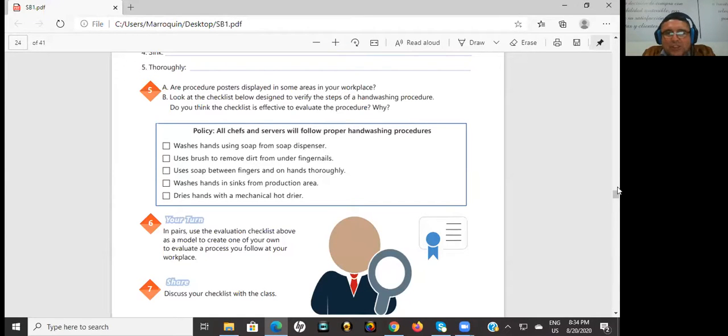Okay, are there any questions with vocabulary from the five items? The last, dries. Okay, dries. Does anybody know the meaning of dries? Yes. Secar, exactly. Se seca las manos con un... with a what? Un secador mecánico. All right. Any other questions related with the five items? No questions? Are the instructions clear?